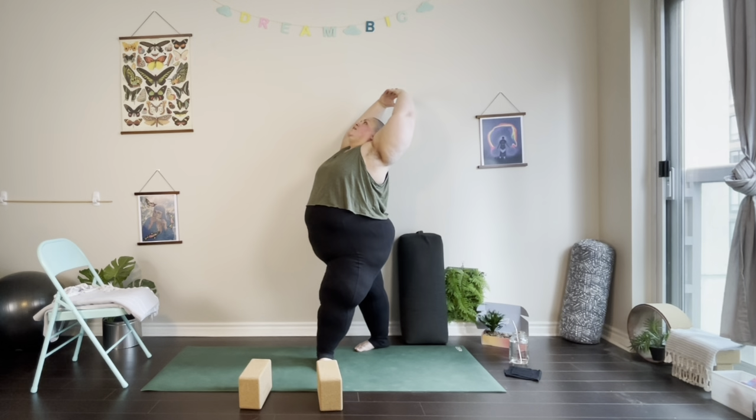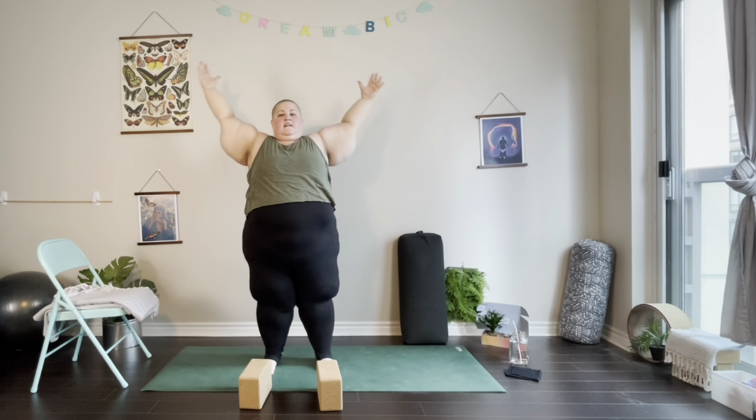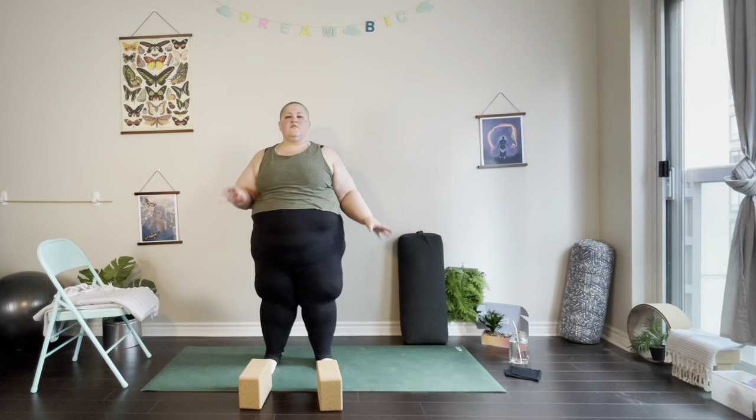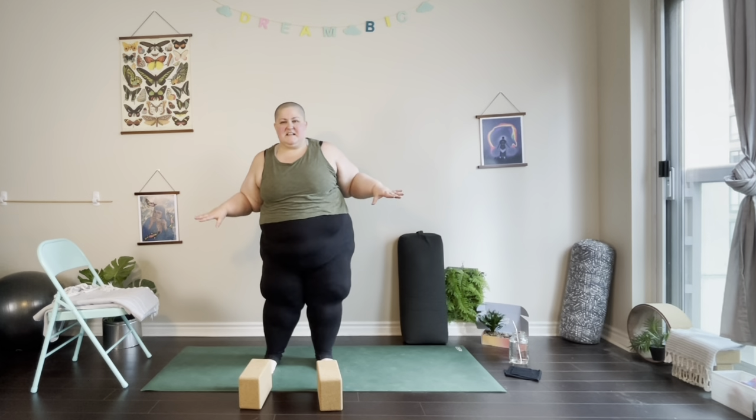Gazing upward if that feels good. Maybe noticing where we feel what sensation, if it's different than it was on the opposite side. One more breath here. When we're ready, we can step the feet together, release the arms down, take any movement we like. It never feels like it should be that intense in the shoulders for me, but it always is.